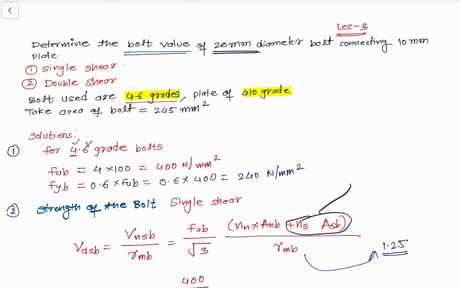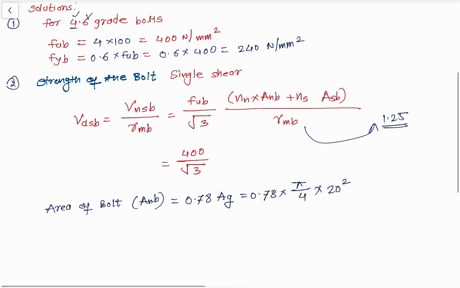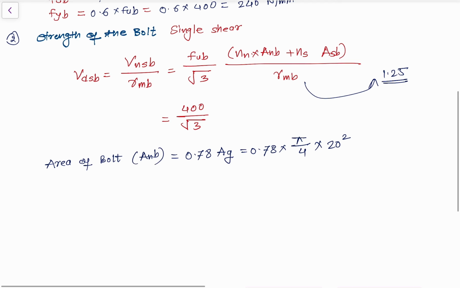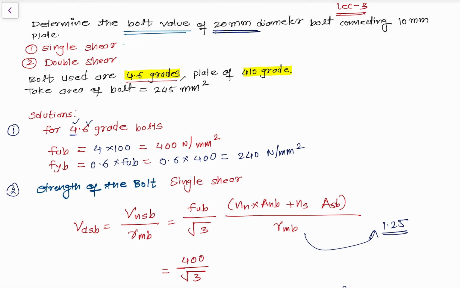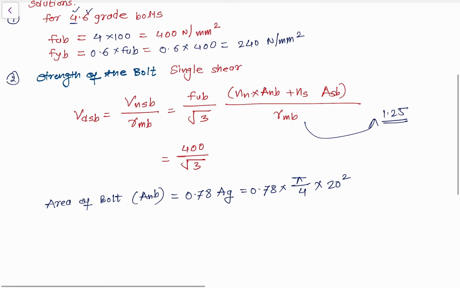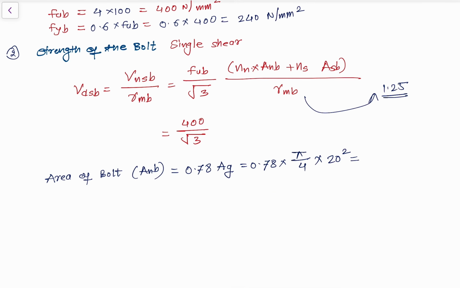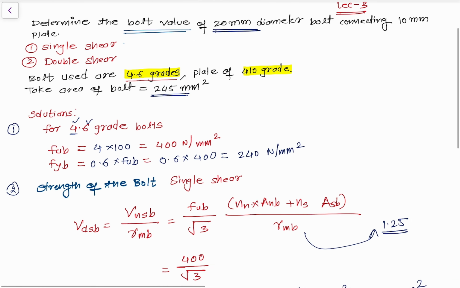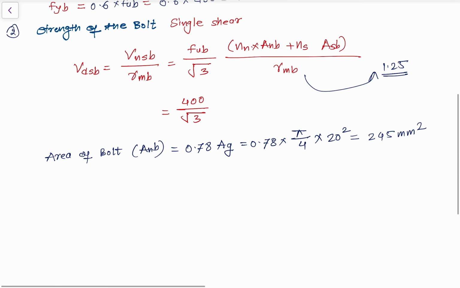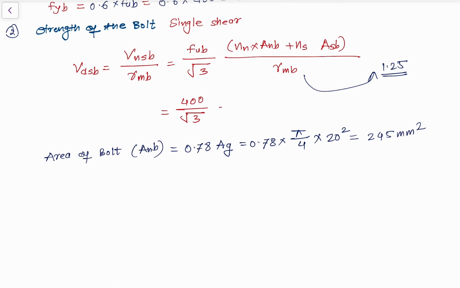Okay. So we already have the gross area bolt value over here. Understand? So the calculated value is already provided. Take area of bolt as 245, already provided in your question, but we calculated separately to confirm. So this becomes 245 mm square. Now you will ask me, sir, why have you calculated? I just explained to you how to calculate this one. If the area of bolt is not provided in the question, then you are supposed to calculate this one. So just expand this one.